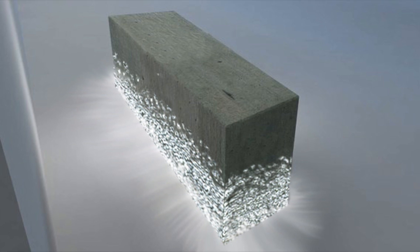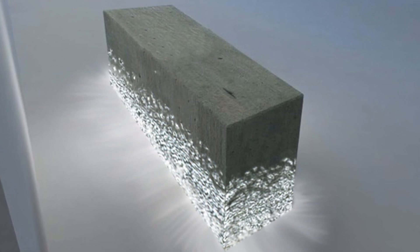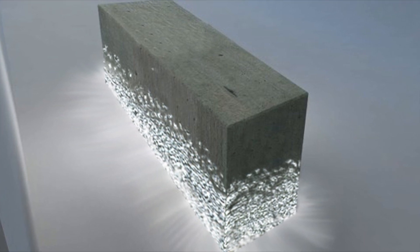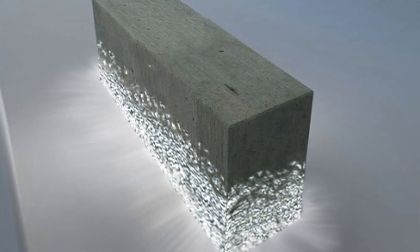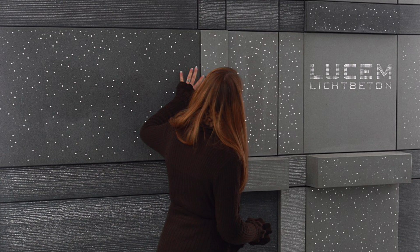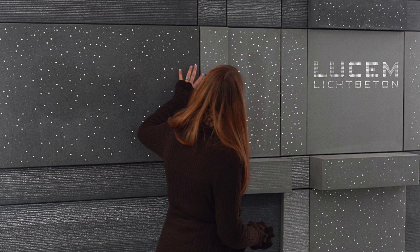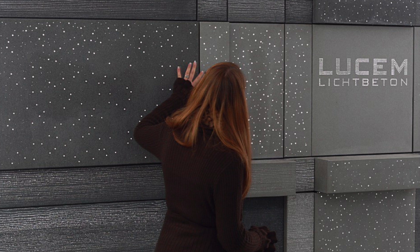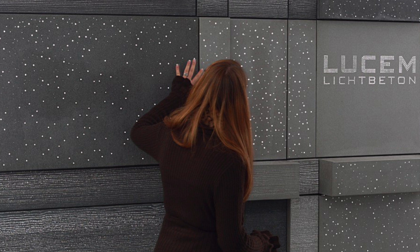The third way uses optical fibers, and it's probably the most difficult to produce, but it gives the most visually appealing type of translucent concrete. It also has the most strength per cross-sectional area or volume, because those optical fibers are much stronger than empty space, and much stronger than a glass bottle when you normalize for size.